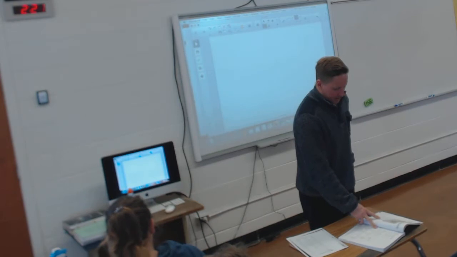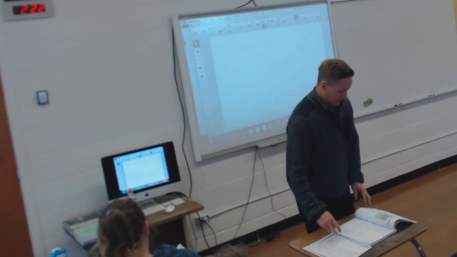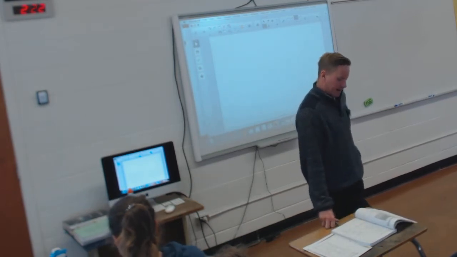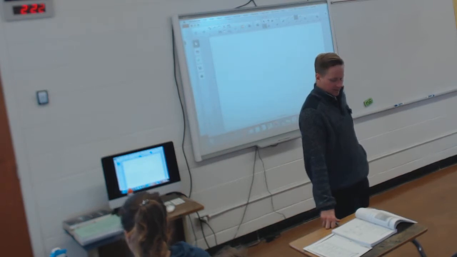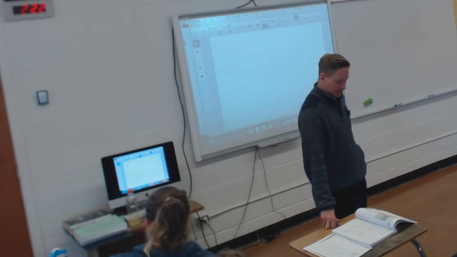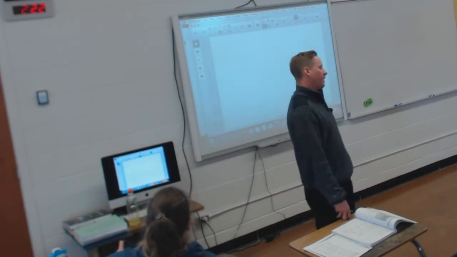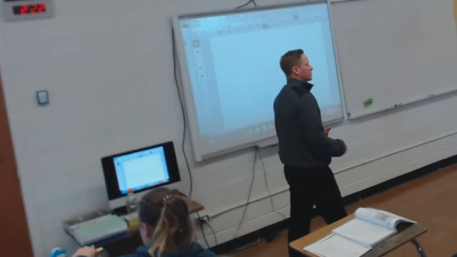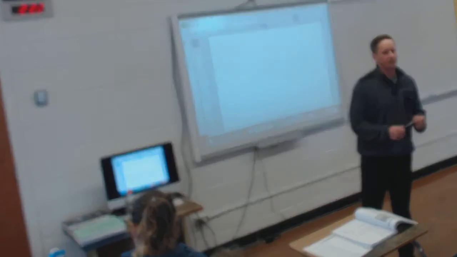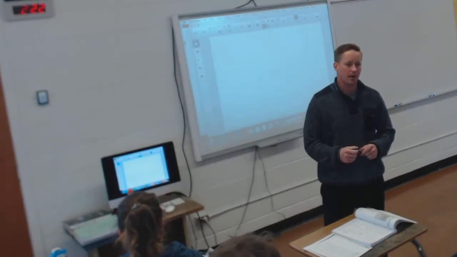The first thing that they talk about is the number system in which you have natural numbers, then whole numbers, then integers, then real numbers. Irrational numbers are any non-repeating, non-terminating decimal. So anytime you take the square root of a number that's not a perfect square, it becomes an irrational number.